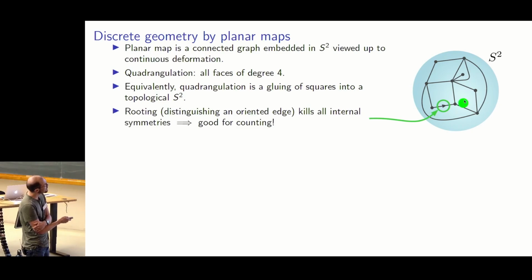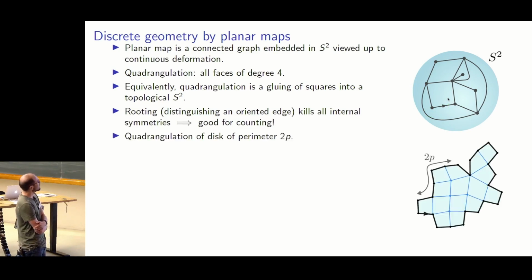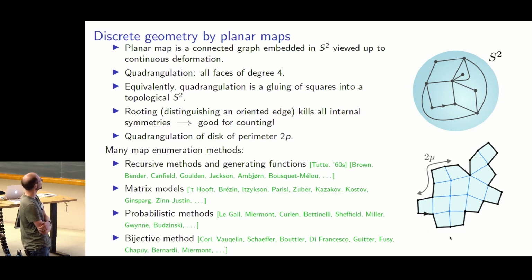We will root our planar maps. In Mireille's talk, there was a distinguished corner. I would take a distinguished oriented edge, but it comes down to the same thing. I will also consider maps on a disk, or if you like, near quadrangulations in the terminology of Mireille, where we allow one of the faces to not be of degree 4, and we really think of the contour of this face as the boundary of a disk. For a quadrangulation, the boundary of the disk will always have even length, as you can easily prove.